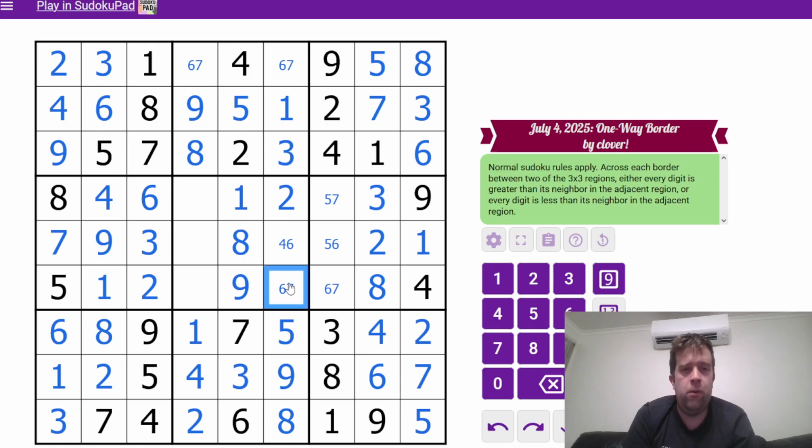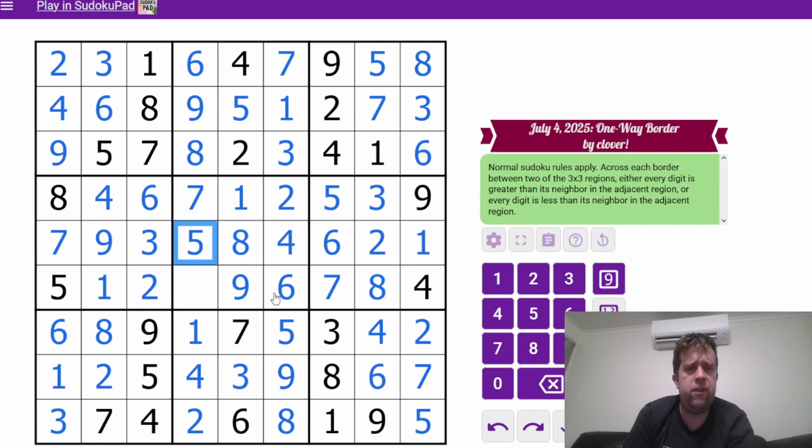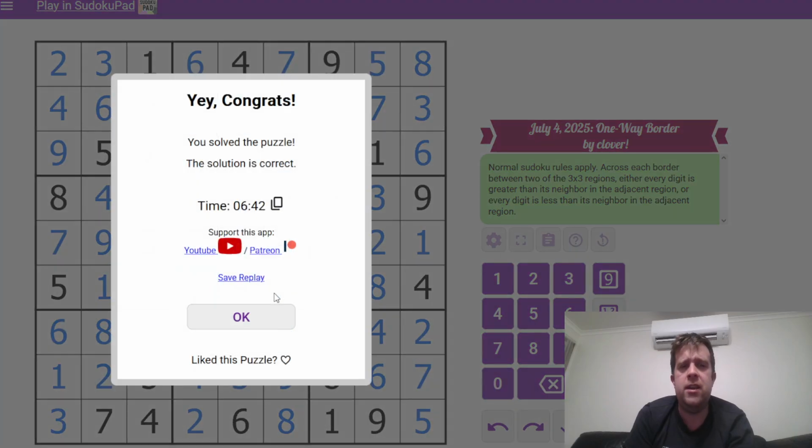That's going to undo all of it. This is a 6, 7 pair, but this one has to be the small one. So that's a 6, that's a 7. 4, 5, and 6. 7, 6, and then 7, 5, and 3.